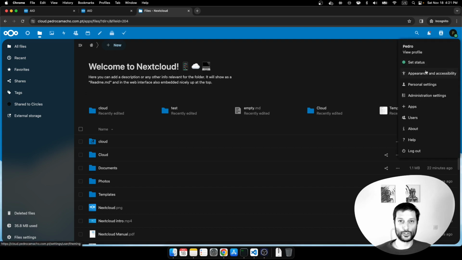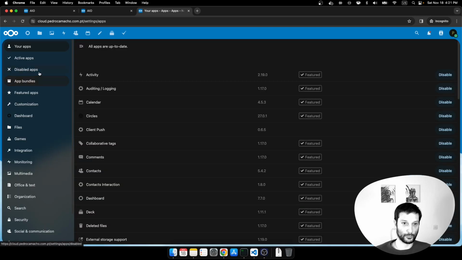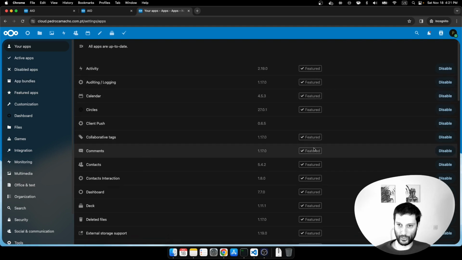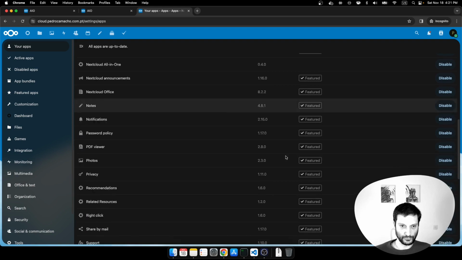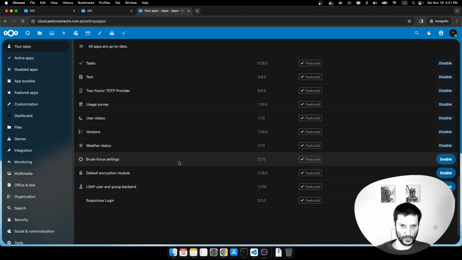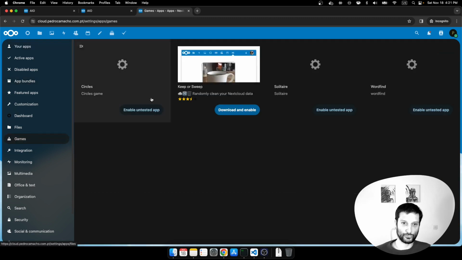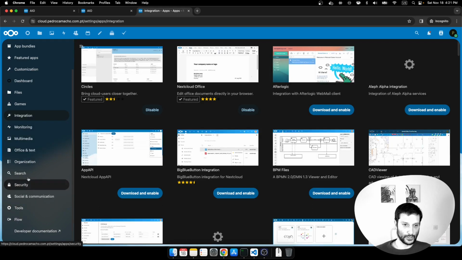So another thing I want to show you is that you have a ton of apps done by the community, right? And you can basically see that a lot of them are already enabled, and you can see them all here, but there are other things that are not enabled, for example. You can search for games, you can search a lot of stuff here, which is nice.